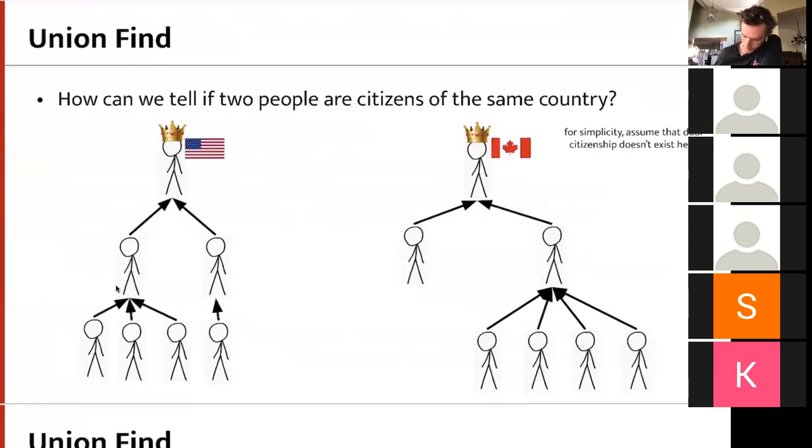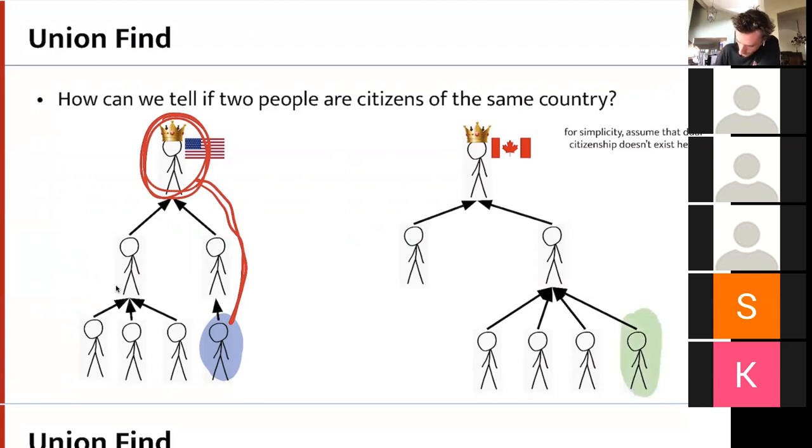So how do we tell if two people are citizens of the same country? One thought would be, if we're working with him, them, her, whoever, then we can just check who the ultimate representative of that person is, right? And then if the other person that we're dealing with is over here, then all we have to do is check here and there.